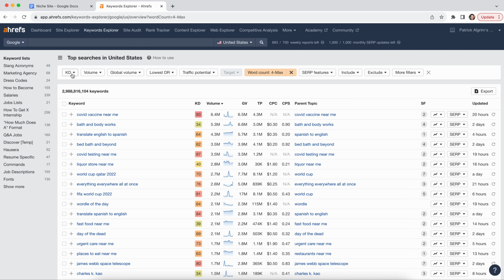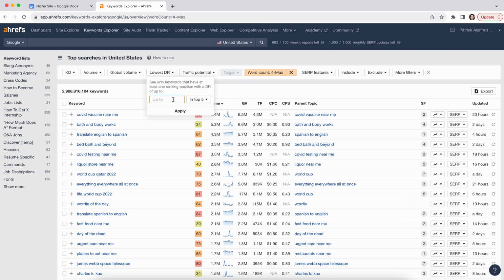Now, a lot of people are gonna go look at keyword difficulty. Don't do that. Keyword difficulty does not matter. It's just a metric that Ahrefs has put together. It doesn't matter. It's junk, okay? You don't need links on your articles. I just don't know why people think that you do. You don't. But this is really key, this lowest DR, okay?